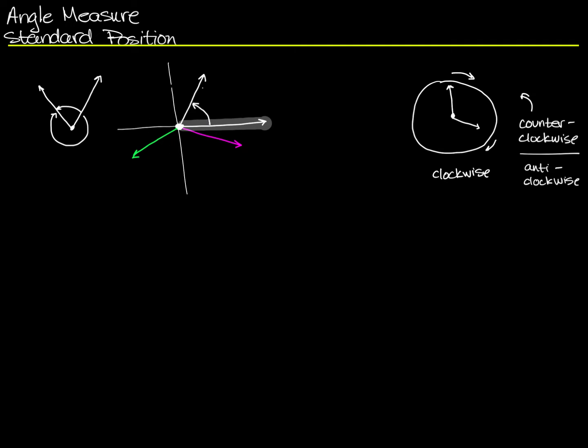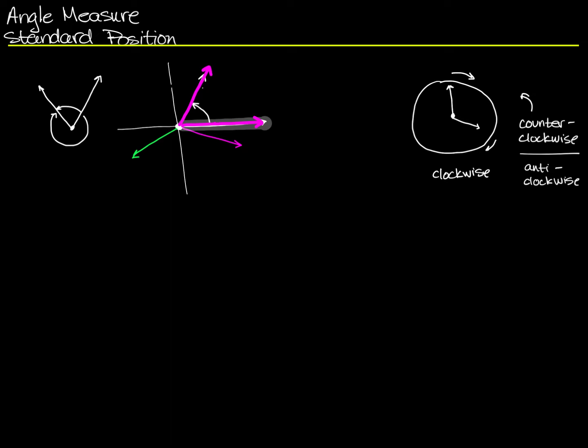All right, back to this diagram. I have an angle. It starts here on the positive x-axis. That's my initial side. And it goes, it looks like about 60 degrees or pi over 3 radians, till it gets to here. So this is its terminal side. Now I'm going to draw another angle. Oh gosh, it looks like it's the same angle. It's starting at the x-axis and it's ending in the same place.